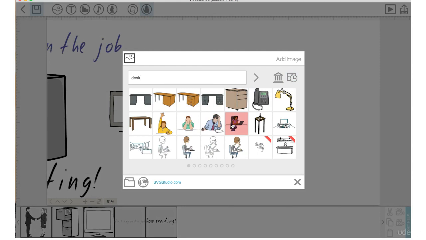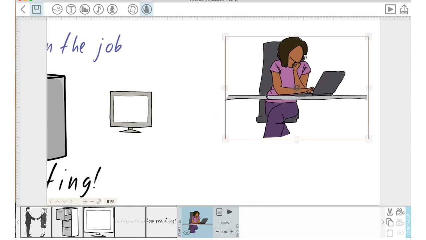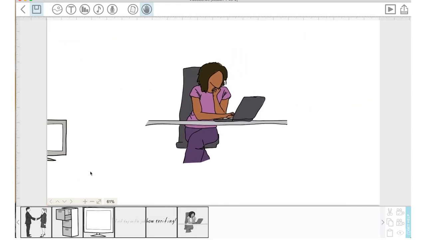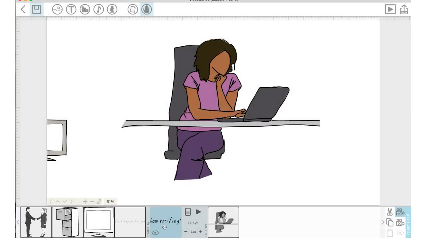I'm going to drag this over here, and we'll move her over here like this. I'm going to drag the canvas right from the canvas there, and I'm going to make this image a little bit bigger, and I'm going to lock that camera position. I would like it to draw faster than 4 seconds, so let's get this image down to 1 second, and let's start from here. So we can start from how exciting in the timeline and see how it continues with this new element.